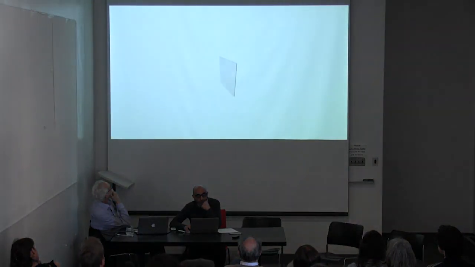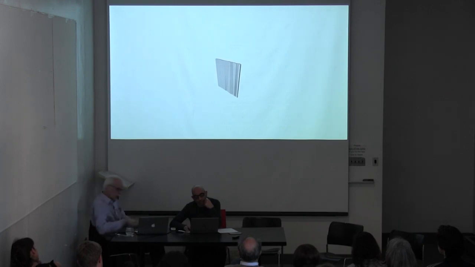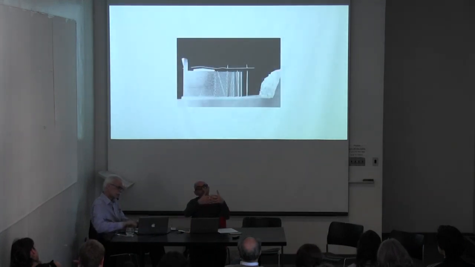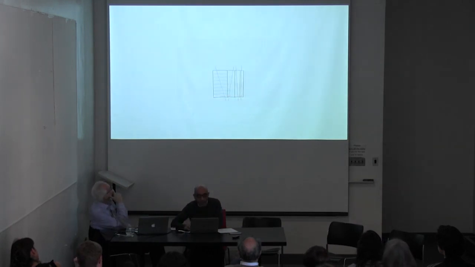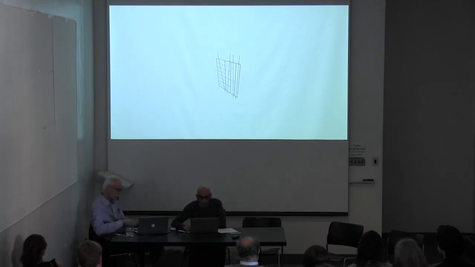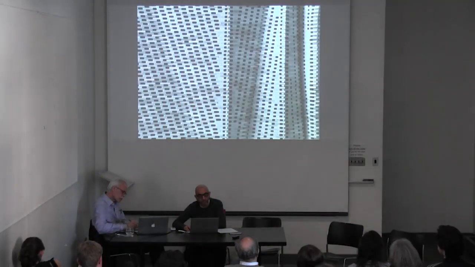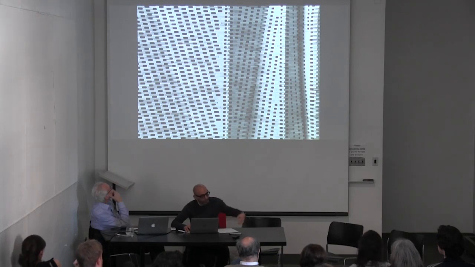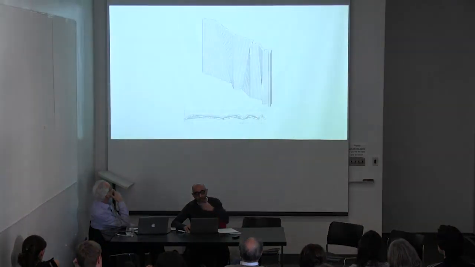And in doing so, we came across the idea that bricks and blocks are not so much gauged by the dimension of their units, but rather by the tolerances that you bring to the ordering of their bonding systems. And so what you're looking at here is what we call the variable bond, because we're actually sliding between what you would call a normative bond and a Flemish bond to create variable openings that bring the advent of light and air into a structurally active surface. Again, a model. And here we're making a bridge between the act of drawing and the act of construction.